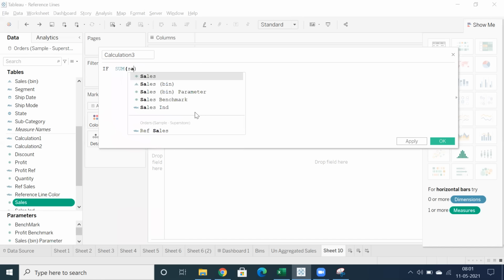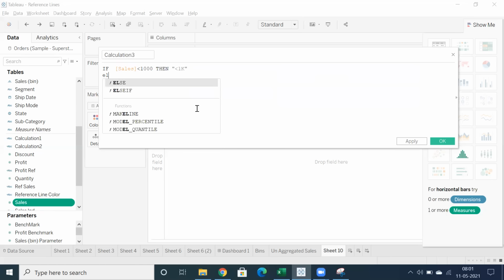If sales, don't aggregate, if sales less than 1,000, then less than 1K, else if sales less than 2,000, then less than 2K, else if sales less than 3,000, then less than 3K, else greater than or equal to 4K. Let's check the calculation is valid or not.